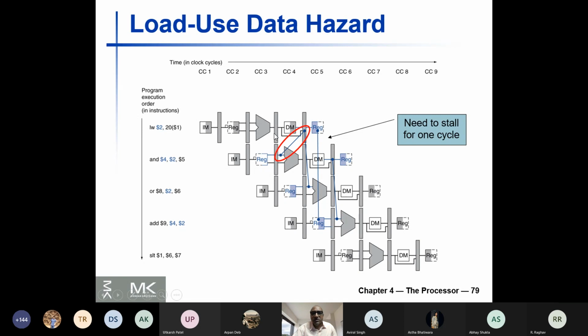These control signals will be propagated through the stages, and they will be delivered stage by stage. So whenever you set the control signals to 0, immediately the following execution stage's control signals will be set to 0. It means that no operation will be performed in the execution stage, because the load has already crossed that one. The load is now in the data memory stage, so it will take care of the data memory. But the instruction which requires the execution stage will not go through. The execution stage will just become empty. Nothing can happen at all.